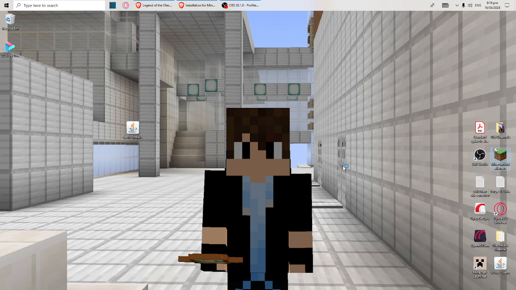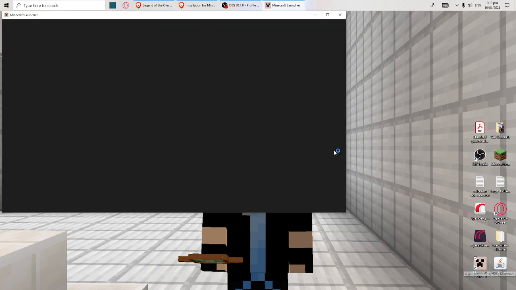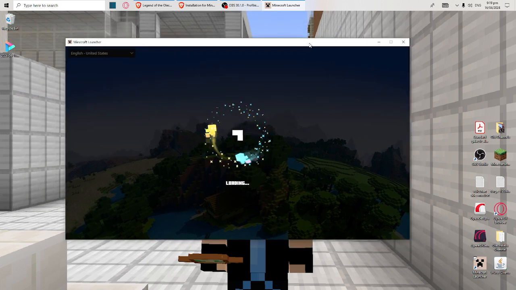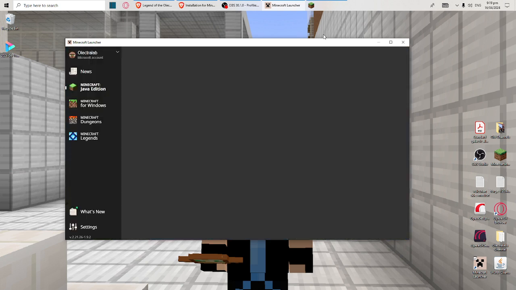Actually, no, that's the launcher. Sorry, I forgot the new launcher is the creeper face, not the dirt block. I much preferred the dirt block launcher as opposed to the new Minecraft creeper face, which isn't as cool as the dirt block. I definitely prefer the Minecraft dirt block, but you don't get what you want all the time.